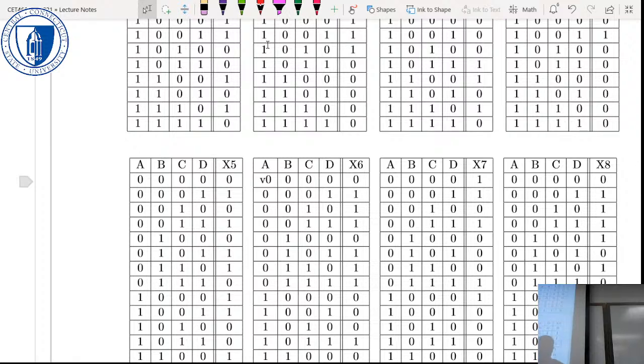And you should have printed out Karnaugh maps on one of the pages.